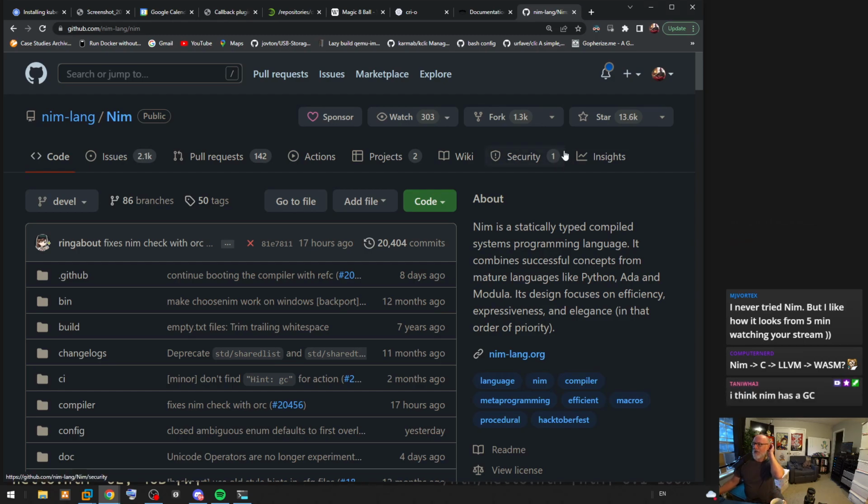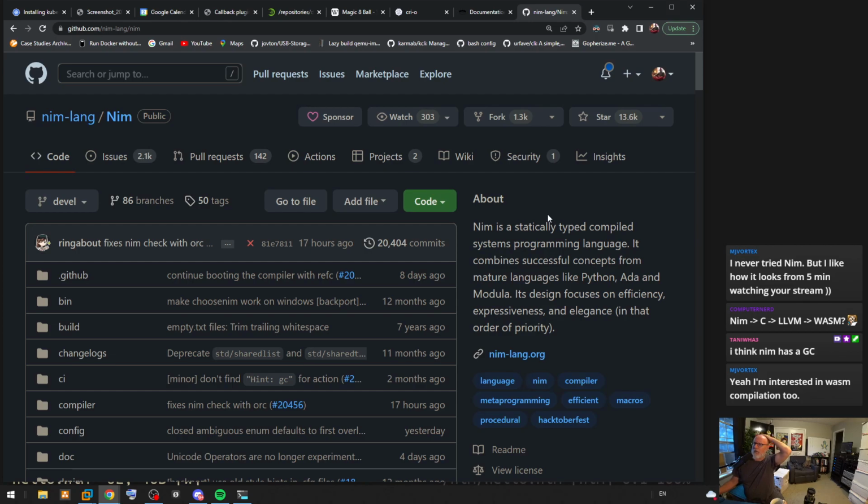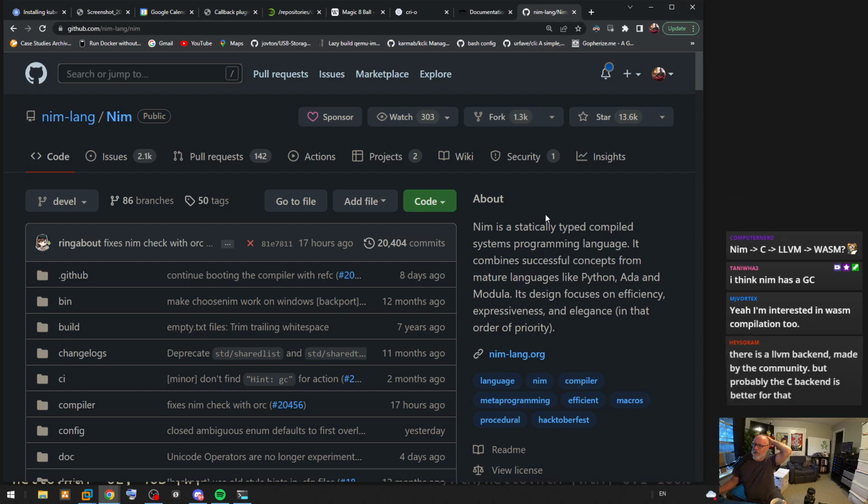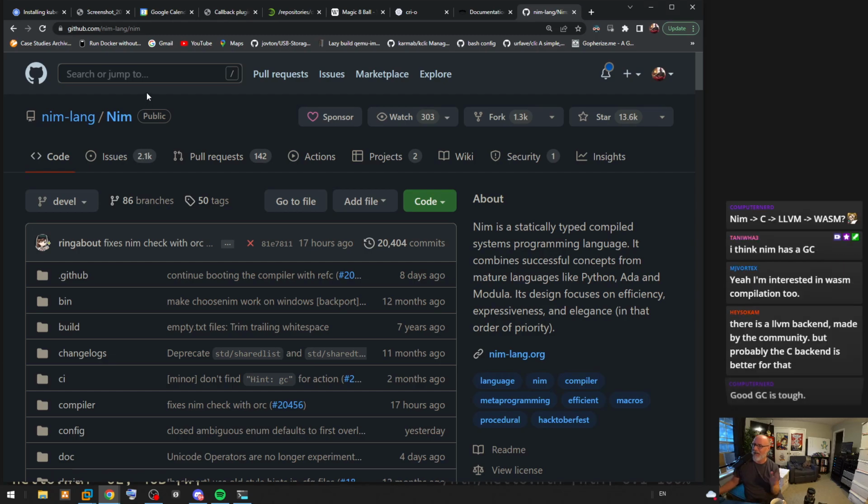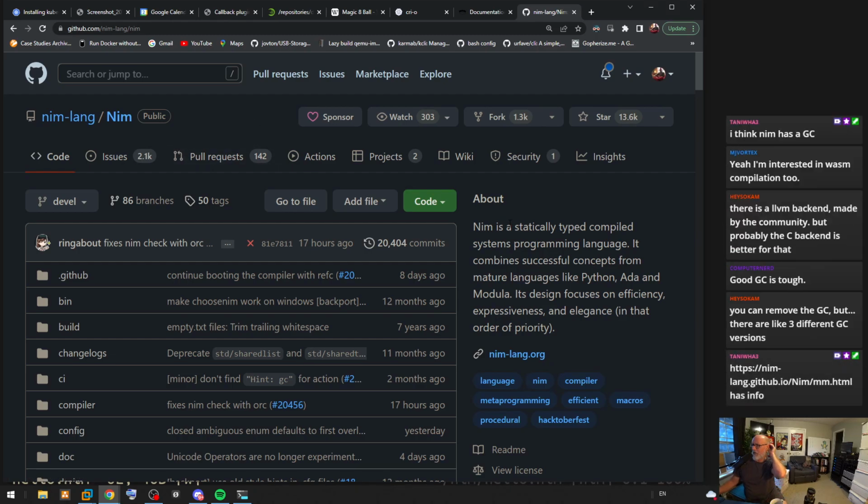Has a GC? It does. Well, it uses C. If it had garbage collection, I wouldn't mind it if it's smaller. There's an LLVM backend made by the community, but the C backend is better for them. Yeah, because there's the thing I keep forgetting: Nim has deliberately taken a design decision to generate code and then compile that code. And that is huge. It's like a TypeScript sort of thing. Good GC stuff. So I don't know. We have yet to find out about garbage collection. We don't know anything about that yet.